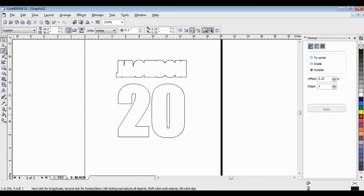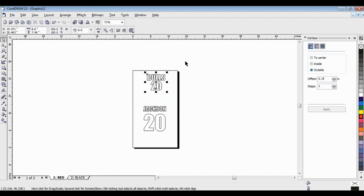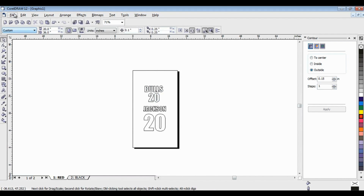So now if I zoom out, you'll see I have my standard full background piece for the black material for the back of my jersey, and then the front piece for the trapping method. For the red, I have both of the foreground layers ready to send over to the cutter. At this point, what you want to do is export. Take these over to your cutting software that drives your cutter. So for the Roland cutter, I'm going to export them as an EPS and then import them into the Roland Cut Studio software. And that's where we'll pick it up once I have it over in the actual software.